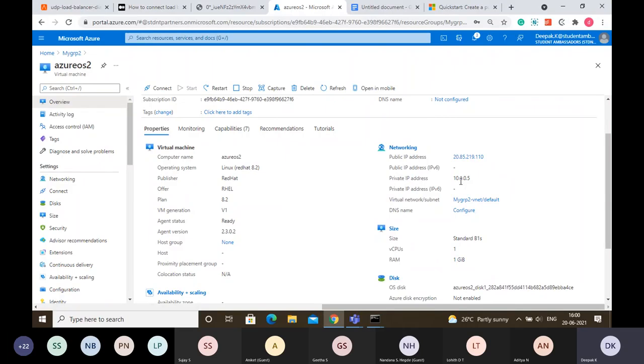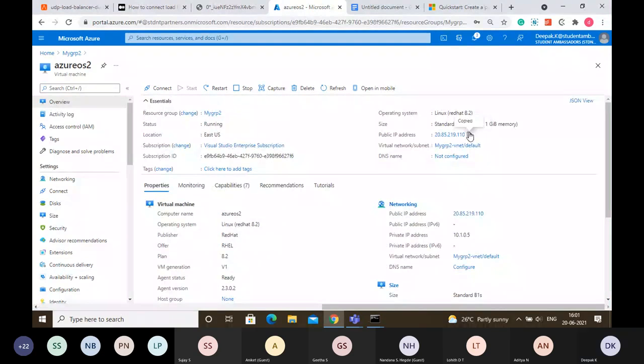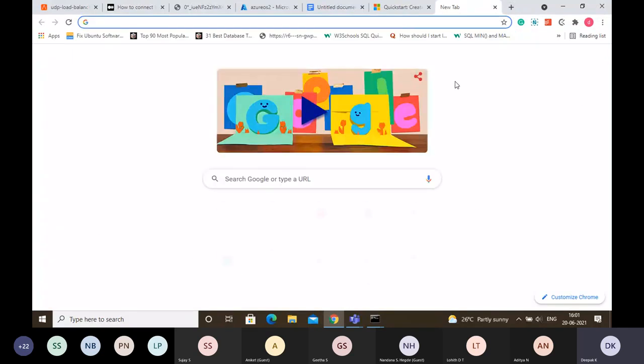If you have a website and you are attaching other resources, then you should use this private IP address because you are building the project inside. If you are giving it to others, then the public address should be given. First, I will copy it and let me check if it is working or not. Since it's the first time, it's refusing to work.